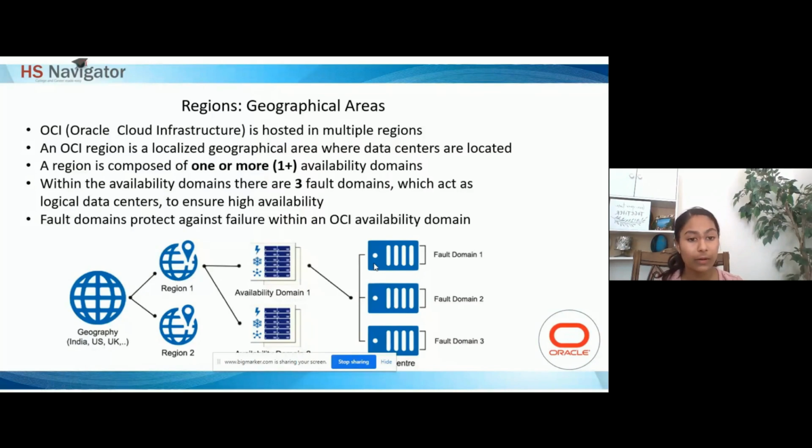Fault domains, which are usually spread 20 to 30 miles apart, act as protection. The reason they're spread apart is that if anything happens to one of the domains, there are still the 2 other domains so that the data is still secure.